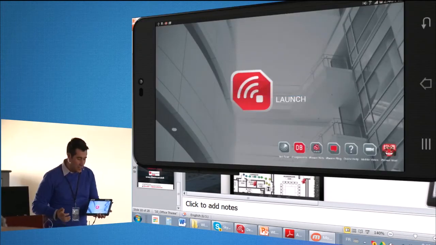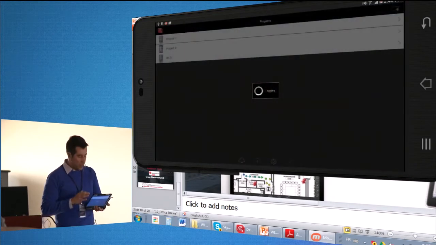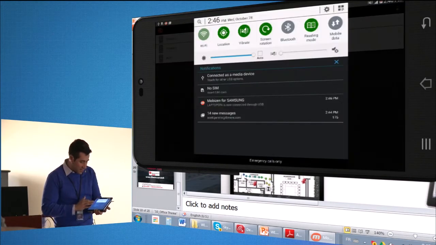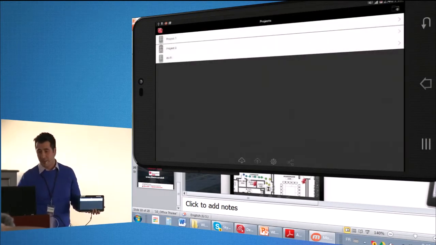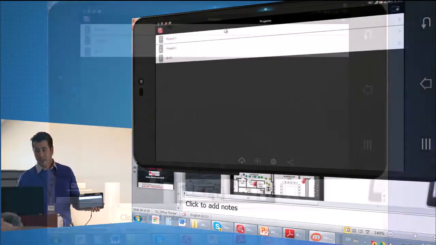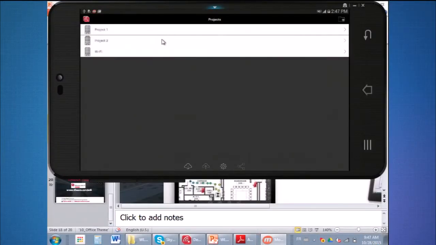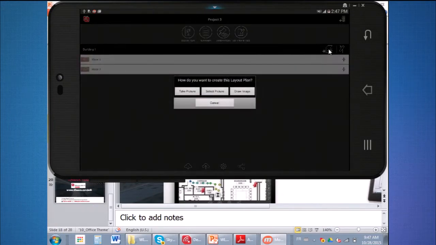So I can launch the application there, and this is where I find it really gets fun. You can actually do a design inside the tool. Over here, I have some projects that I've already pre-canned, prepared, but I could start a new project. And when you launch a project and want to create a floor plan, we give the user 3 options.